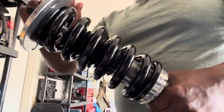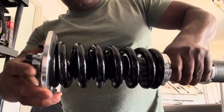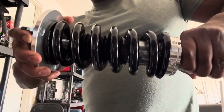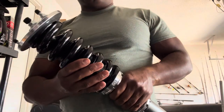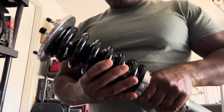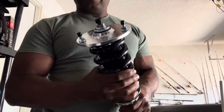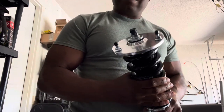That still allows this to move freely when you're steering. This has to move freely when you're steering. You put too much tension on this, then this is under strain or stress, and it's going to pop. You're going to hear that spring pop because it's being bound. All right? It's under too much tension, and it's not able to do what it's supposed to do. So do not put too much preload onto the spring. Make sure it's just enough where the spring doesn't move around or rattle. It's secure, and that's all you need.